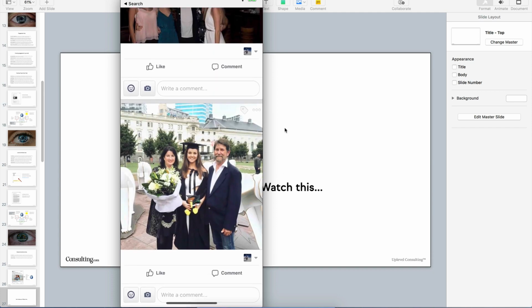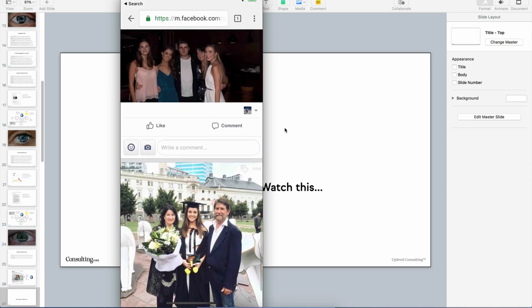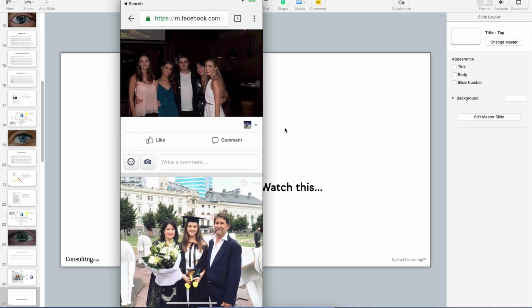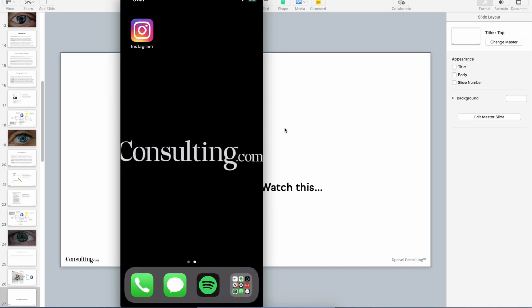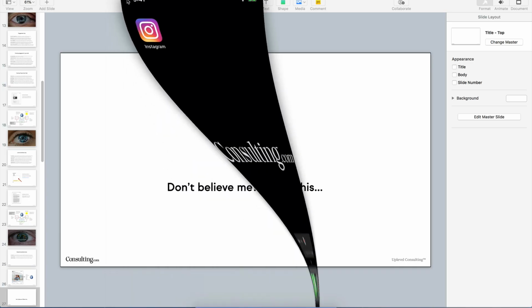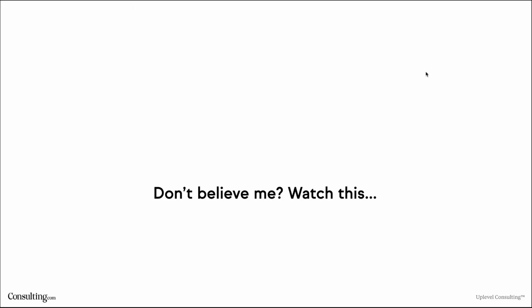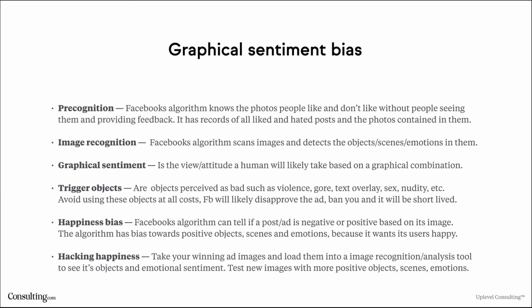And what I showed you is just an actual way to prove it. And this isn't everything that the algorithm is seeing in here. This is just the things that I can prove to you that it's seeing in here by this example and hack that I found. And you can do that on your own phone whenever you want. And so now that we know that Facebook's actually doing this, we want to play to its biases.